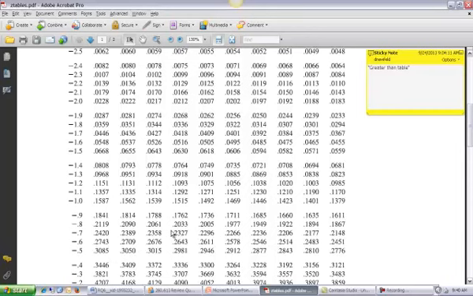Now, this says negative 0.83, z of negative 0.83 has a probability of 20.33%. Now remember, the probability distribution function is symmetric because this is the standard normal. So the probability that z is greater than or equal to 0.83 is also equal to 20.33%, and I would just ignore the negative signs.